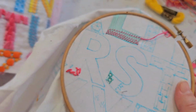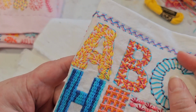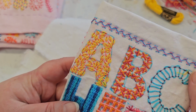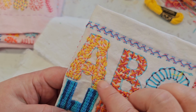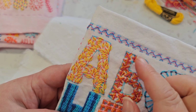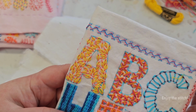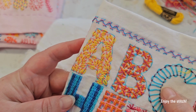This stitch, like the woven oval, would also be fun to do in a 2-color version, or maybe even a single color for the straight lines and then the woven bit done with a variegated thread, so you get an unexpected result.